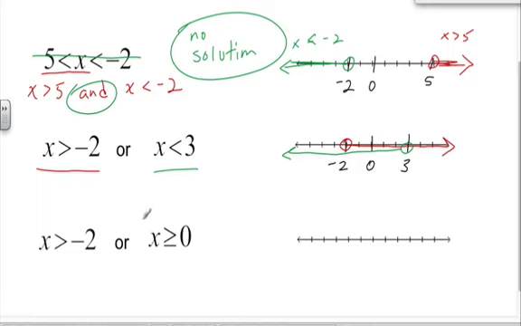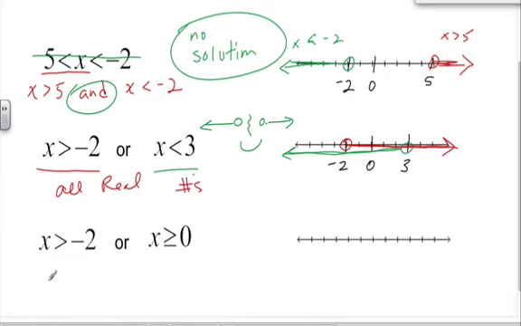Now what's interesting about this one is usually when we have an OR situation, an OR situation will have kind of this picture, and there'll be some sort of space in between here. Looks like a smiley face. But there'll be some kind of space in between those two. Here we don't have a space. It overlaps, right? So since it overlaps, we could have anything that's in the green, and we could have anything that's in the red. And since it could be either one of those things, that's really all real numbers. Any x in the whole wide world would satisfy one or the other of these two statements. It covers the whole entire number line.